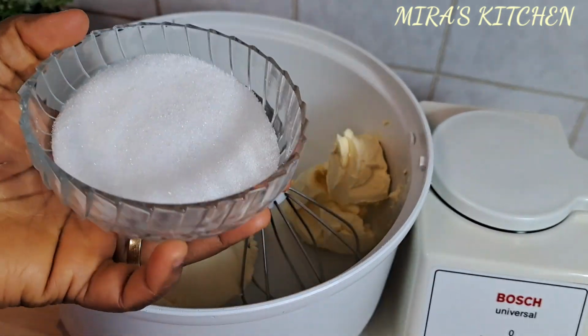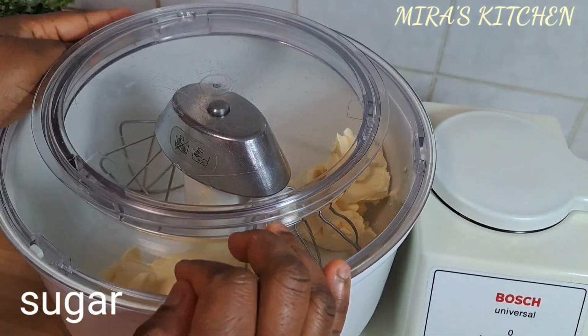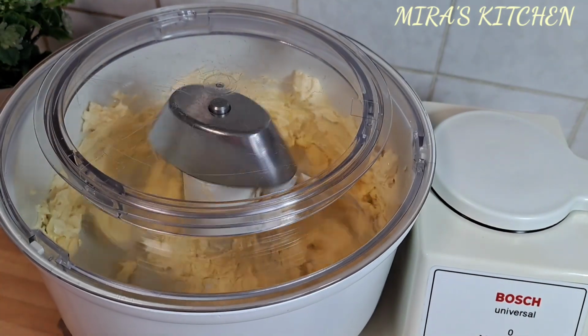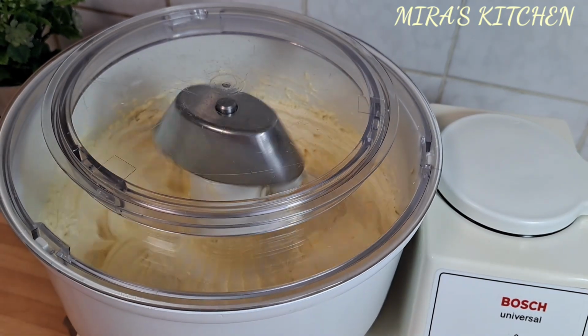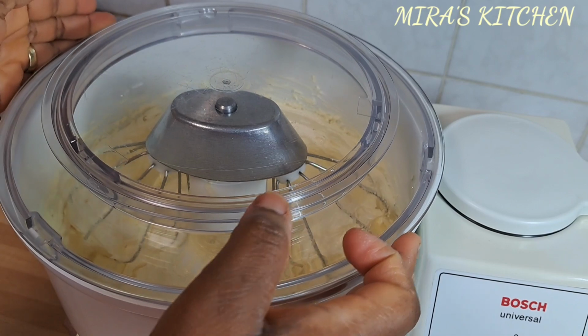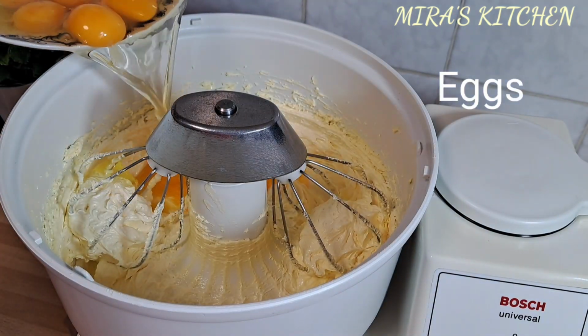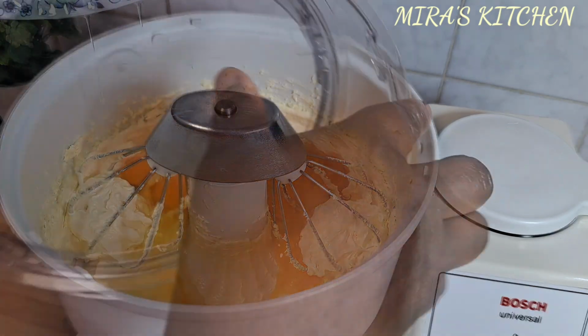Add in some sugar, cover and beat on high speed for 2 minutes. Cream the butter and sugar until it is light, fluffy and white, okay? Now add the eggs and continue creaming until it is well combined.